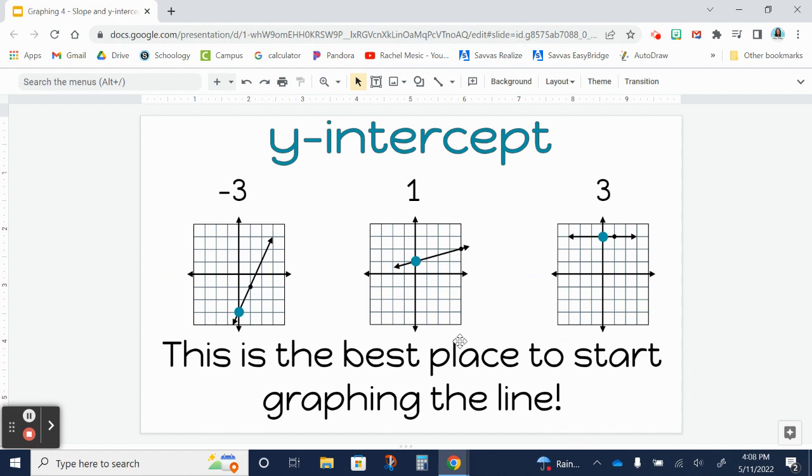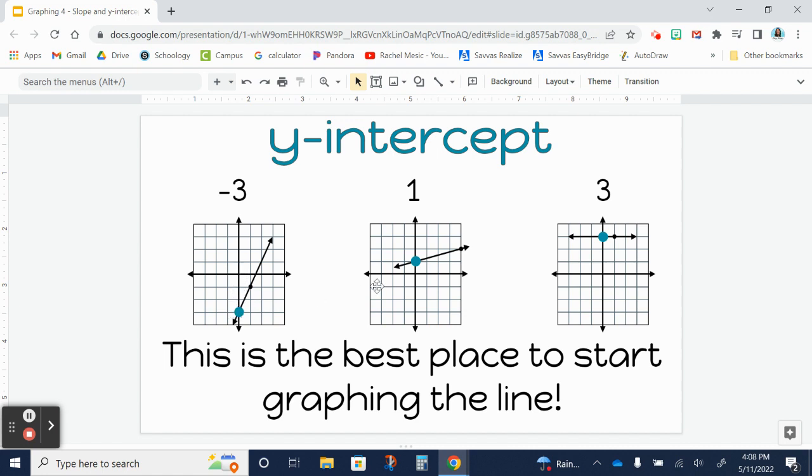Y-intercept is where the line crosses the y-axis, which is the line that's up and down like a yo-yo. All right, so this line here passes the y-axis right here at this point. Okay, and on the y-axis, that is at -1, -2, -3. Because remember, the origin here at the middle is 0, so it's 3 below.